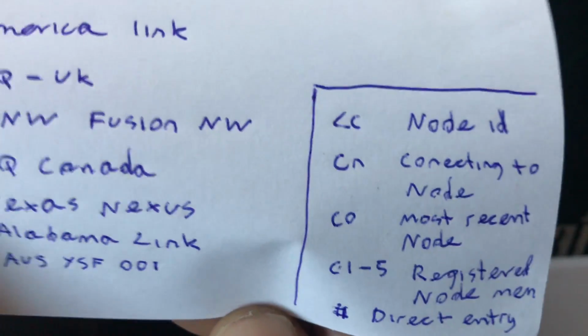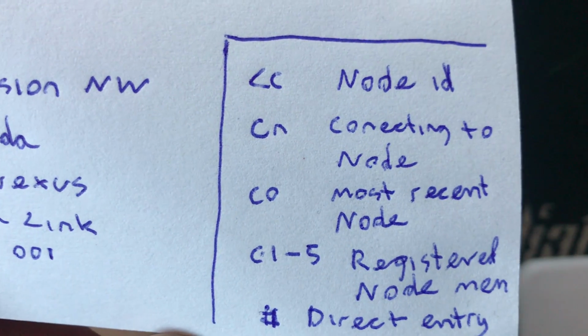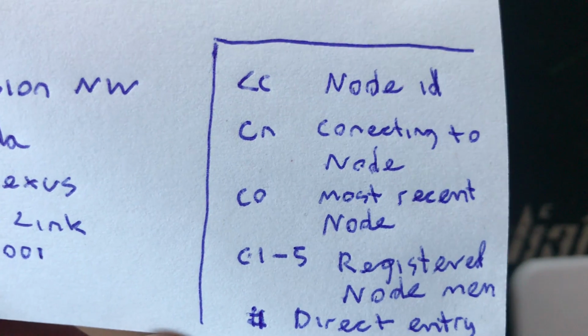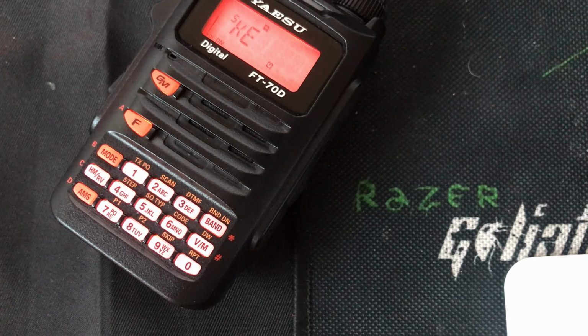And these are the different screens that I was describing once you're connected to the YAESU on a repeater or a hotspot. It's just the same. But I have found when connected to your hotspot, it's a bit hit and miss. Entering the codes sometimes works and sometimes doesn't work. And I have discovered it's far easier just to go to your hotspot.